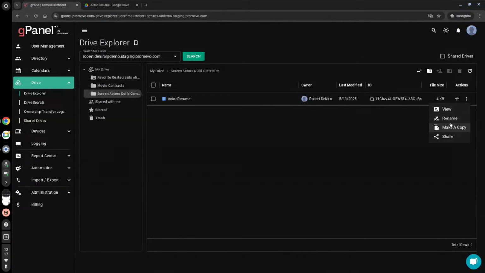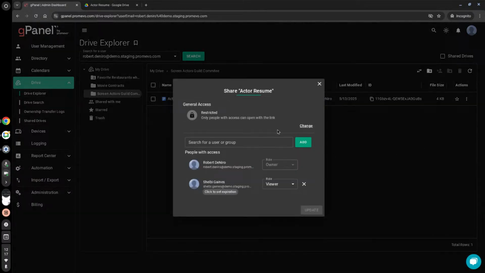Admin are also going to be able to rename the document, make a copy, and share. And again, this is really helpful because right now this document is restricted, but maybe I need to share it out, or maybe I need to add a few more people or groups. Admin are going to be able to come in, add the users and groups, and also adjust their roles. So maybe you only need a manager just to have commenter access, or maybe they only need to have viewer access, and you only need them to have access to a certain document for a week. Administrators can come in and set that up, which is also really cool.